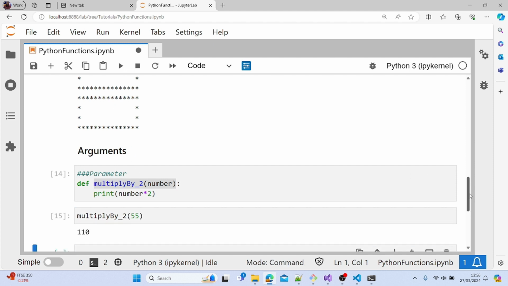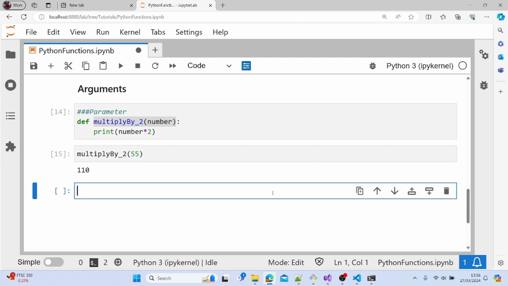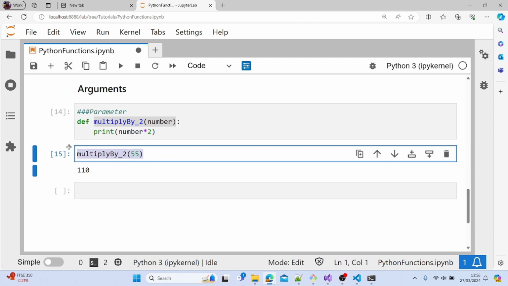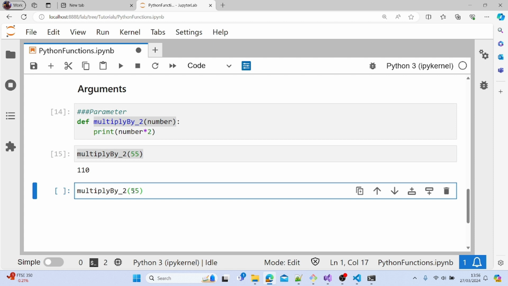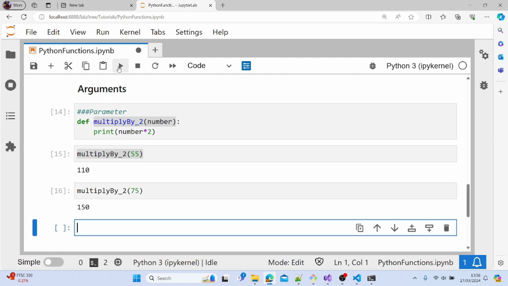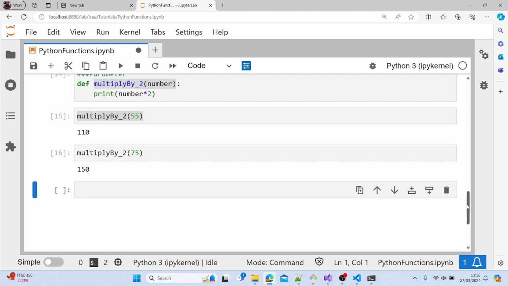Anywhere you call this function, now if I call the function here again and put, let's say, 75, the output will be 75 multiplied by 2. So anywhere now I can call the function to do what I have defined it to do. This function has one parameter, so it requires one argument to run it.